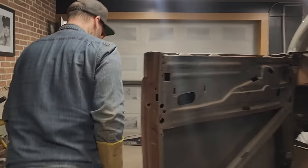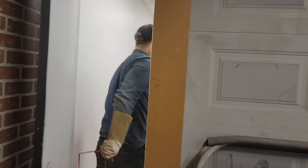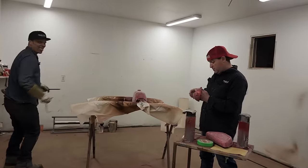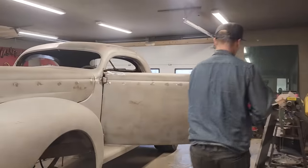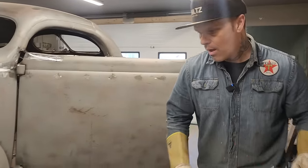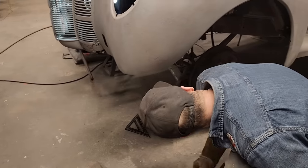Check on Doug. How you making those goggles? Good, man. Awesome. Just had to come in and see if you're still making her. Hey, Chad. On the driver's side there, that piece of square tubing, could you kick that over to me, please? I can. Thank you, sir. That's all you need? For now, yep.